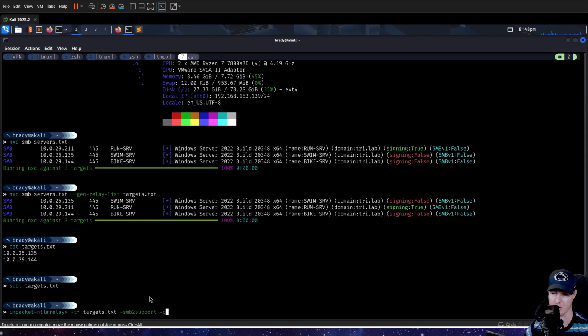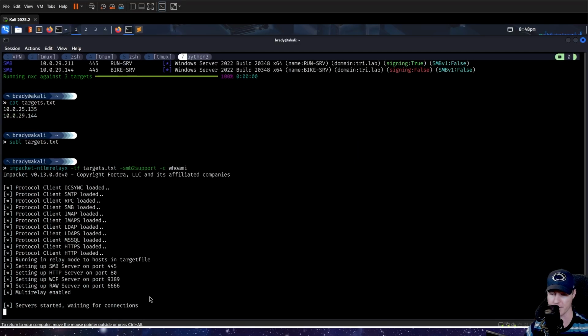And then we can run any arbitrary command. So we can run whoami, for example. And we'll go ahead and let this run. I may jump cut to after this runs here, just because this has been running a little bit longer than usual in this lab. So let me do another quick cut to when we get our output.